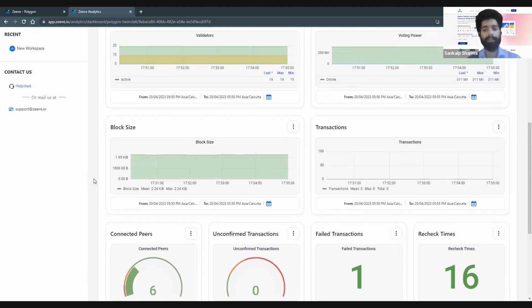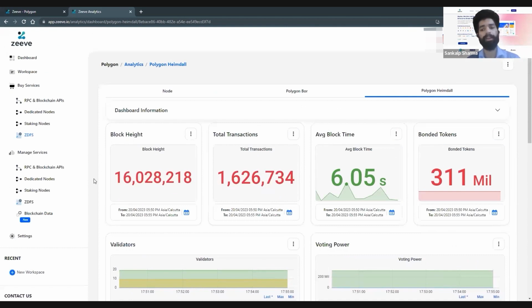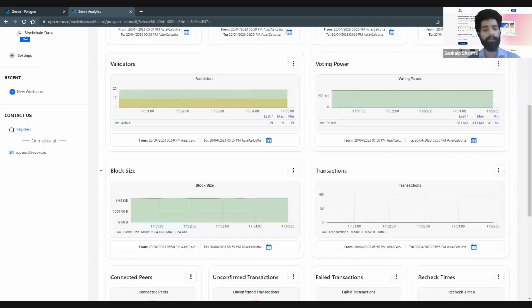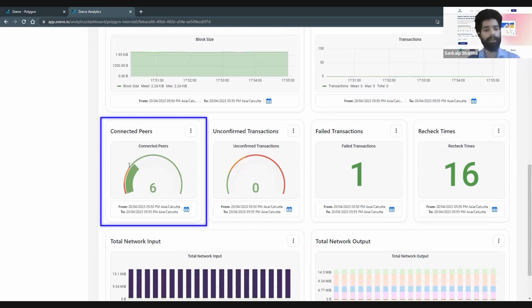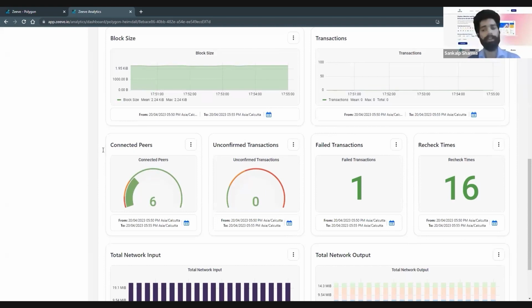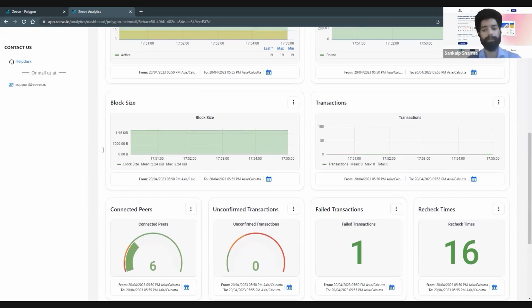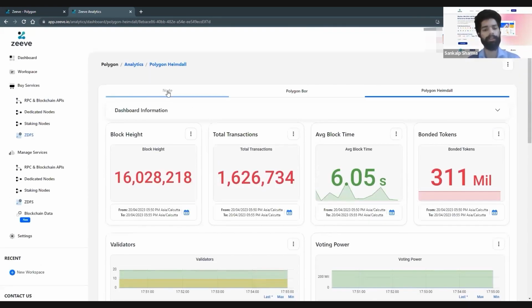So one of the good bits that Zeeve provides with all this information is not just monitoring, but it can also provide you alerts on the basis of these metrics. Let's say if your block height isn't changing in the last number of seconds, which is unusual for Polygon, then you'll get an alert sent out to you. Or let's say for some reason the number of peers has gone beyond a certain threshold, then again you'll get an alert saying that your node has fewer peers than what it's supposed to have, and maybe this requires some attention. So our Zeeve experts can hop in, and with your consent, we can do whatever needs to be done to improve that very situation.